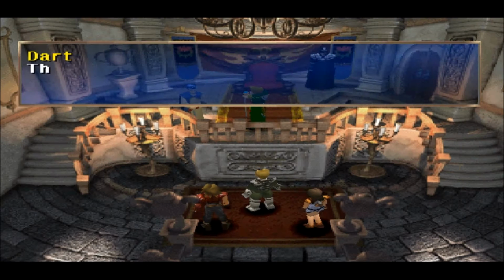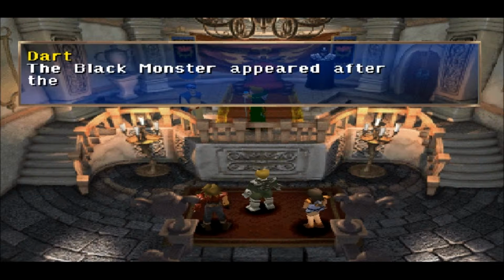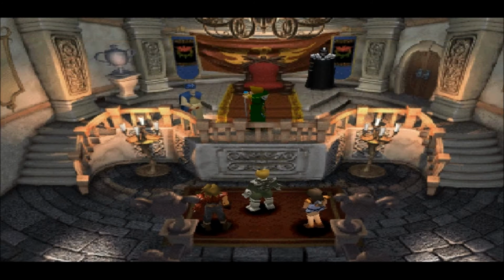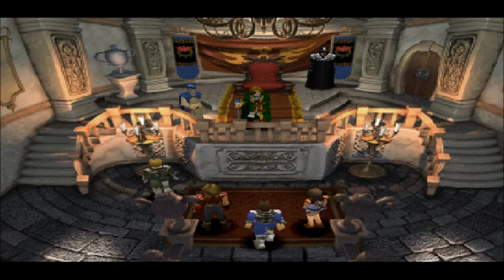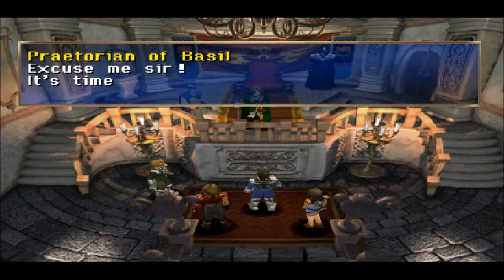Short, condensed history, very important to the story. Or else why else would they be telling us? The Black Monster appeared after the Dragon campaign. Why do the actors wear green and everybody else wears blue?